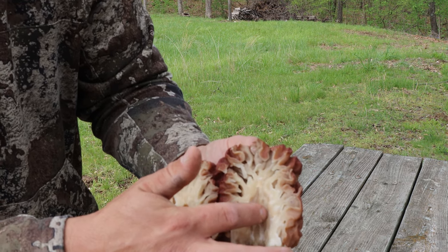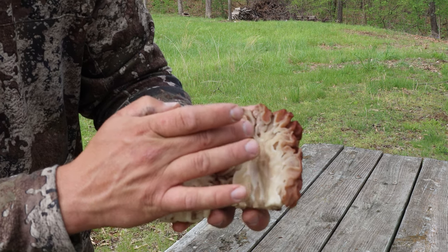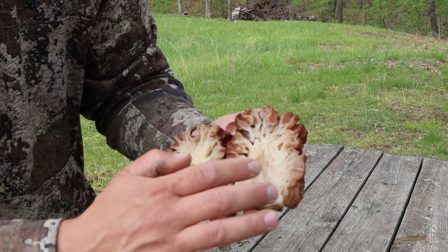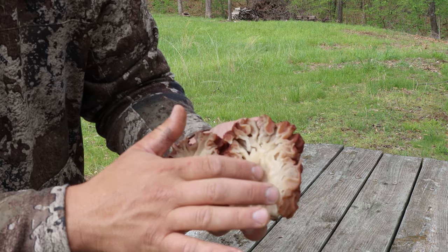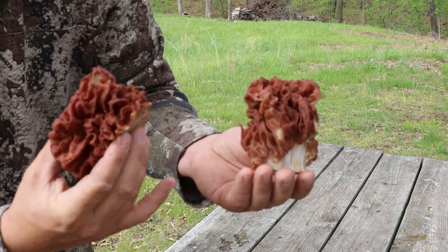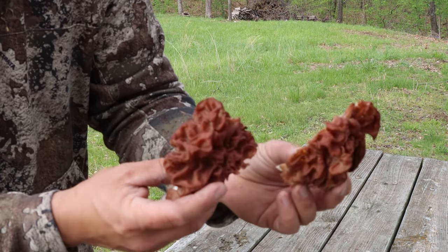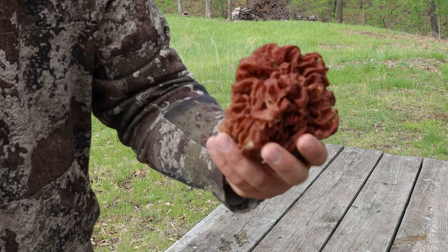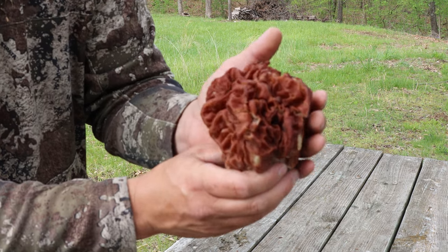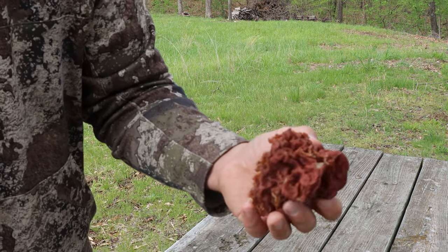The main stem might be somewhat hollow — you can see some concave hollowness in the part of the stem I cut through. But for the most part, the main head coming off of the stem is all connected and has tons and tons of folds, whereas the morel will show a clear hollow tube all the way through. Also, these are typically much more reddish in color, they get large, don't have much of a stem — it's usually just like a brain sitting on the ground with a little bit of a stem when you look closer.